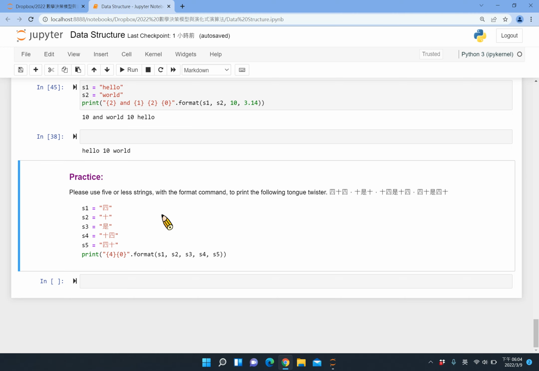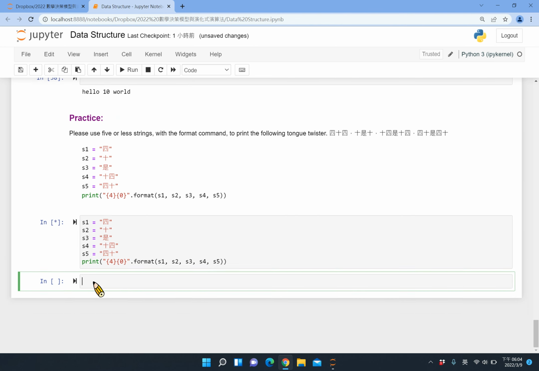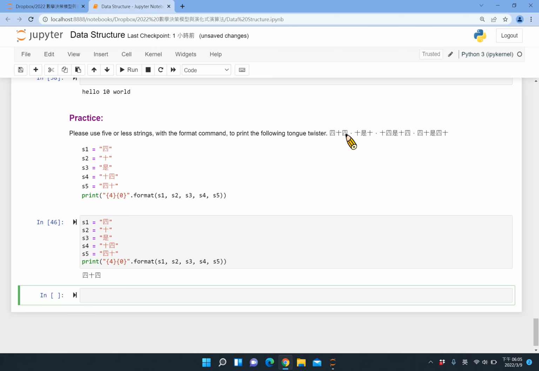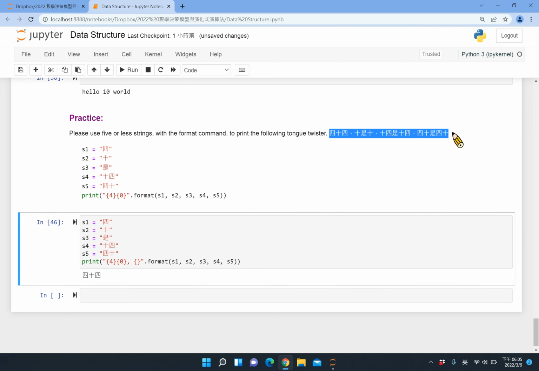So consider that now I create 5 strings, and because they keep repeating, can you use the format to print a result like the content I put here? I already started a little bit, so you can see the first 3 words are already put here. So maybe you can combine with other content to finish them, and I hope you can figure out how to use format to show the whole tongue twister here.